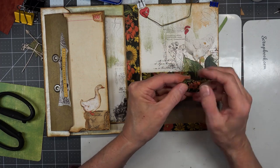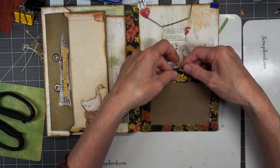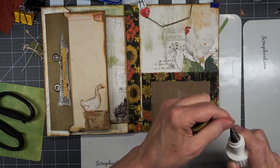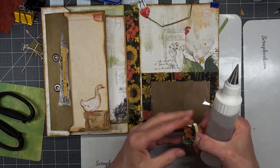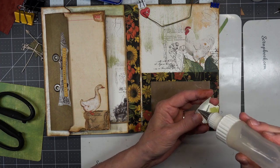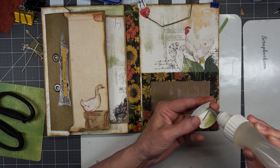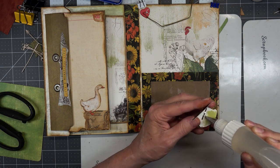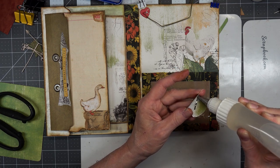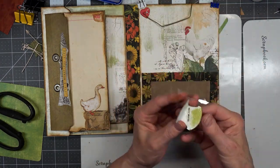Now I better — we'll probably just glue this down. This will glue onto here — looks like a little purse or something, doesn't it? I'm going to use the fabric tack because of this fabric-type surface that I'm working with. I'm going to put a little glue in there so it'll go right through and hopefully into the back of the pin. I'm going to apply it good on the brad itself.